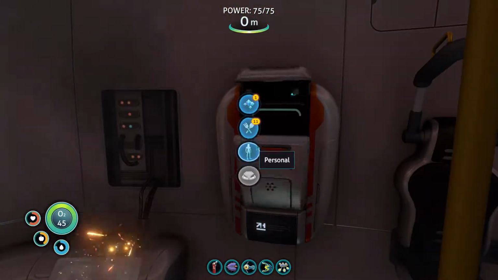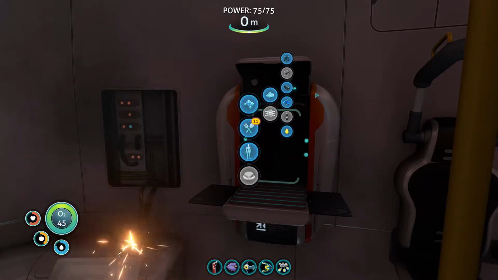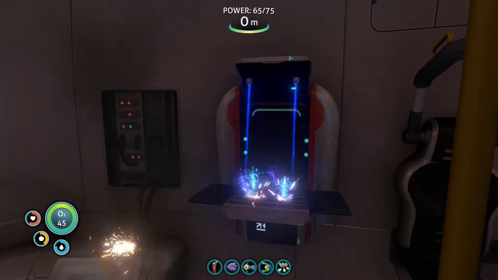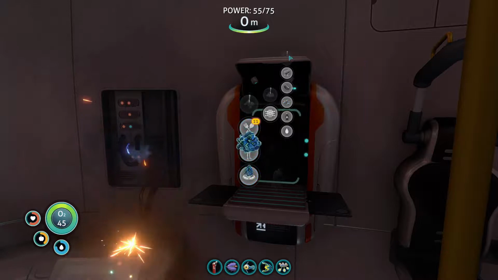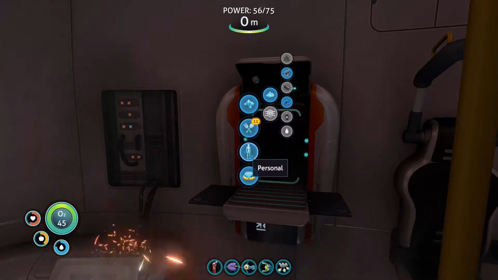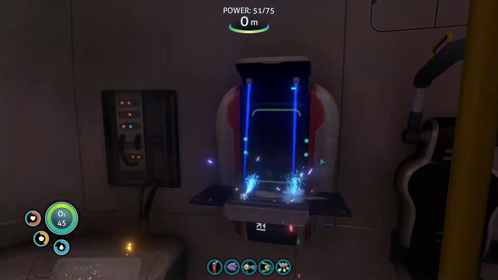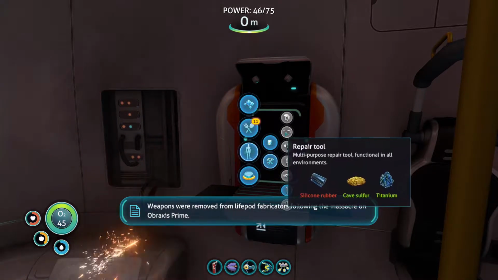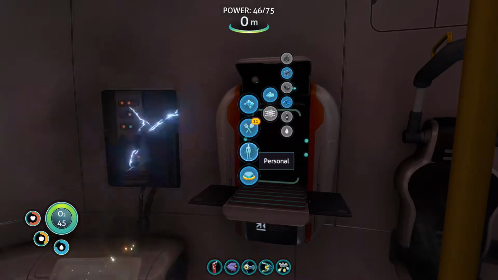So, let's see. Ooh, that looks different. Silicone. Make some titanium. That should give us enough to start with. So, tools. We can make all the stuff. Make a knife, air bladder. I need another silicone, which I think... Oh, nope, I did. I only grabbed one.